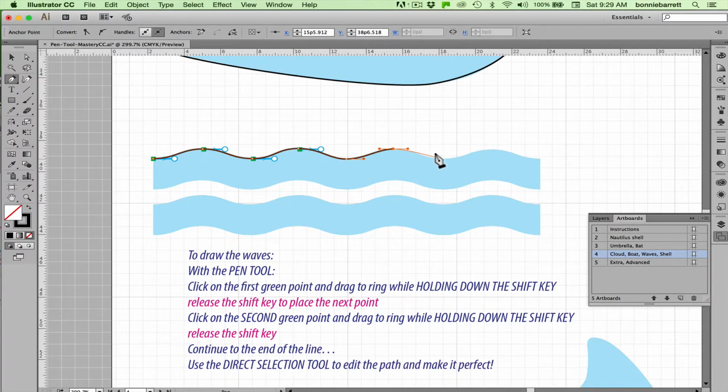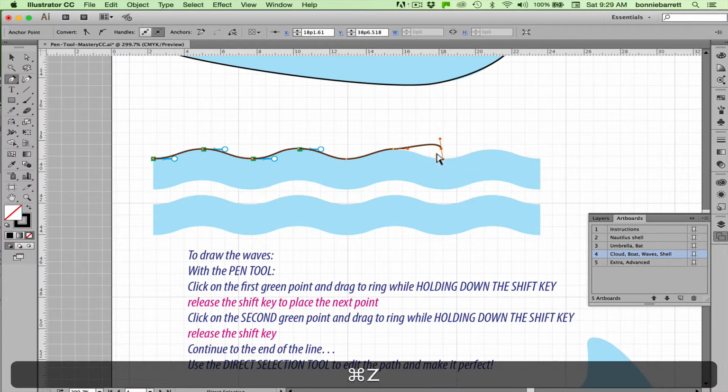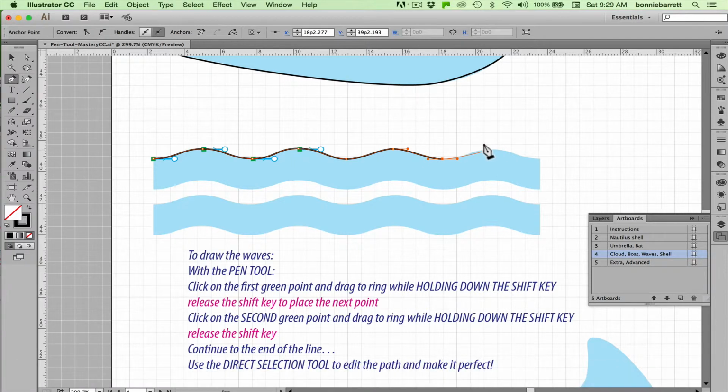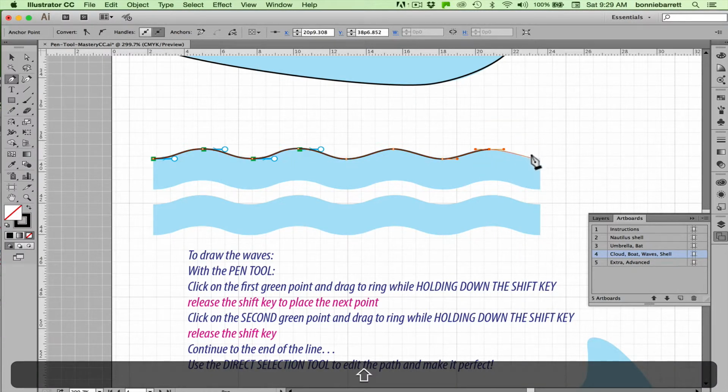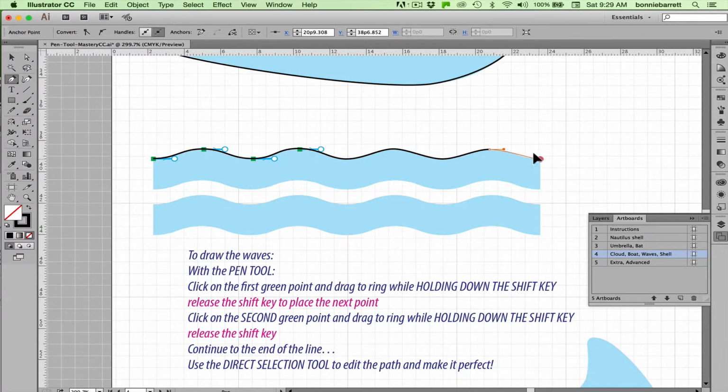And you'll see that that gives you a really great wavy kind of a shape with a minimum number of points.